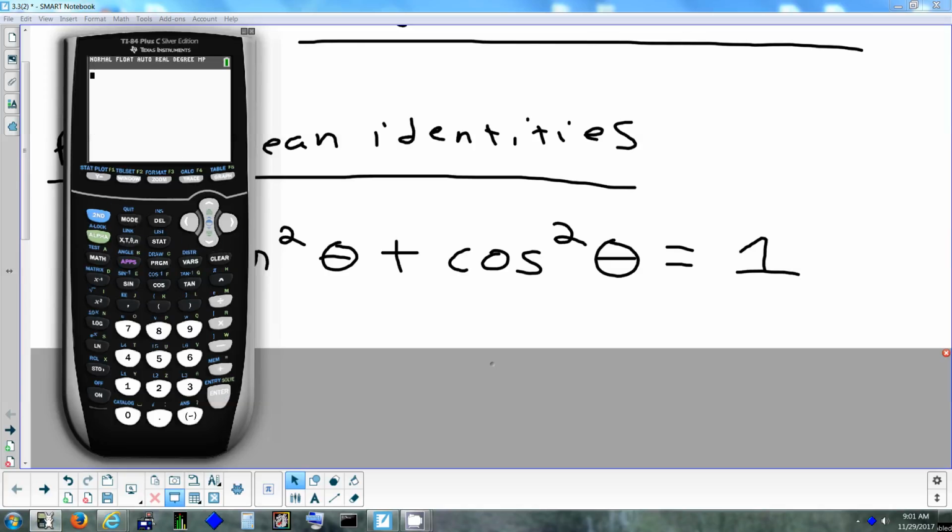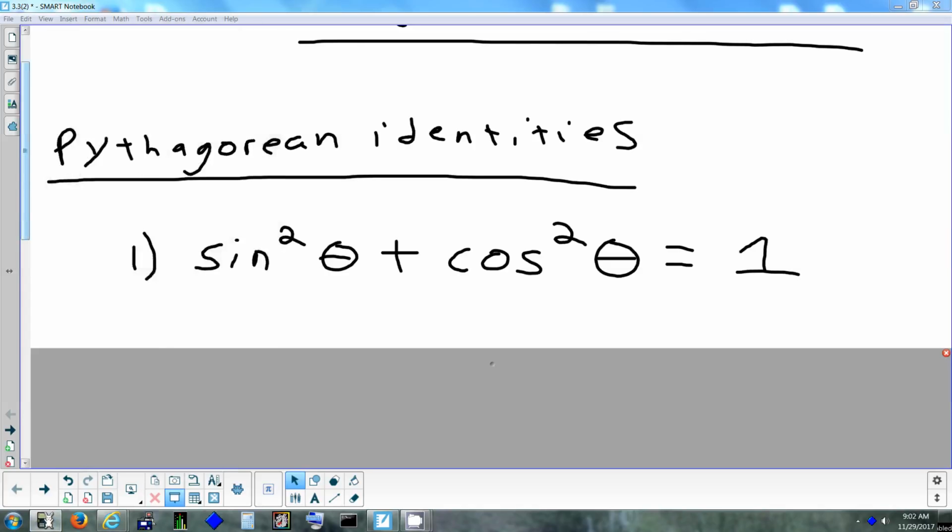So I'm going to take the sine of 35 and square it. That's how I have to type it in on the calculator. Plus, I'm going to take the cosine of 35 and square it. And according to the formula, when I hit enter, what should I get? 1. And you do. So no matter what you plug in for theta, it would always be 1. So that's kind of nice. If you get a formula that has all that stuff in it, sine squared plus cosine squared, you can cross it all out and just write 1. Okay, so that's one of them.